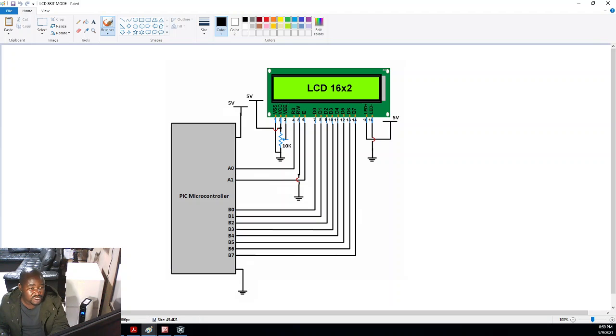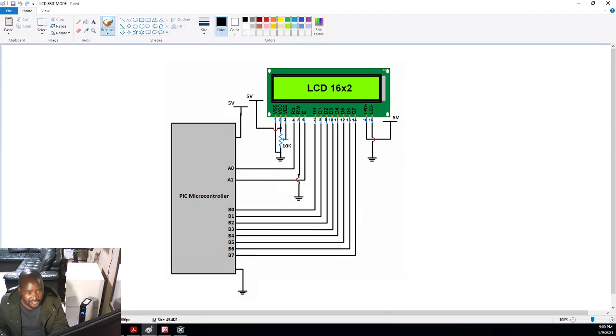Now, the 8-bit mode means we are sending all data, we are using all data lines to send our information. In 4-bit mode, it means we are using only 4 data lines, and we will discuss the 4-bit mode later on in the video. But now in 8-bit mode, we are using all 8 data lines, and then we need to inform the LCD that we are configuring, or we are using it in 8-bit mode. I will show you as we read the program how you initialize your LCD, and then later on we'll also do the same for a 4-bit mode.